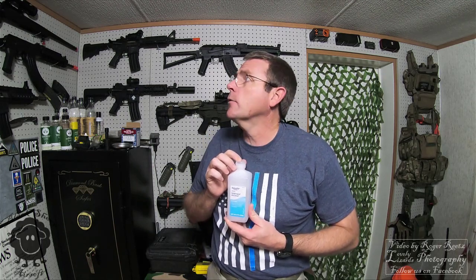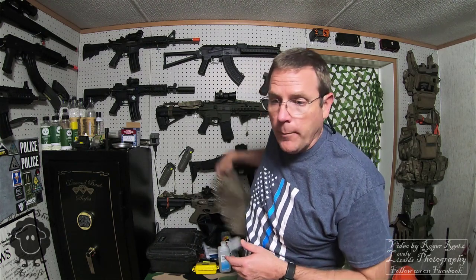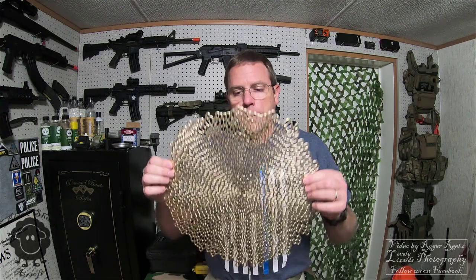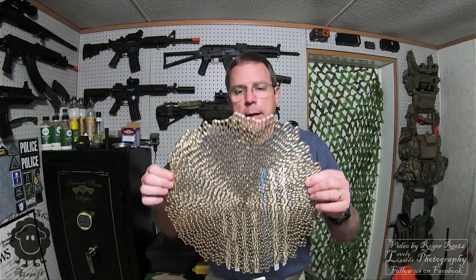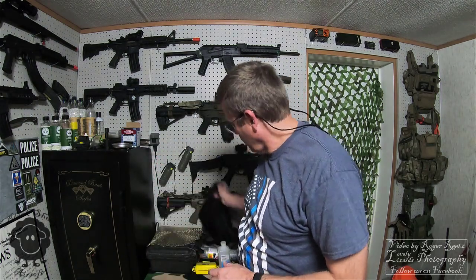The first thing I need is a bottle of isopropyl alcohol to get the gun good and clean. The JG model has a very rubberized stock which feels great in the hands but absorbs a lot of body oil, and if I try to paint right on top of that the paint's not going to last. For patterns, I've got a dinner plate placemat from Walmart for $1.97 with a nice teardrop pattern, and I also picked up a cheap laundry bag with good mesh patterns as well.